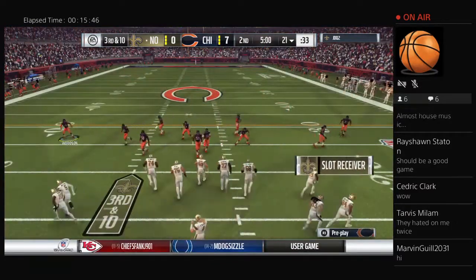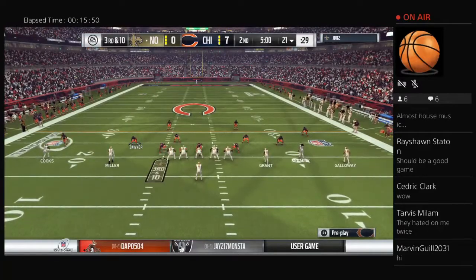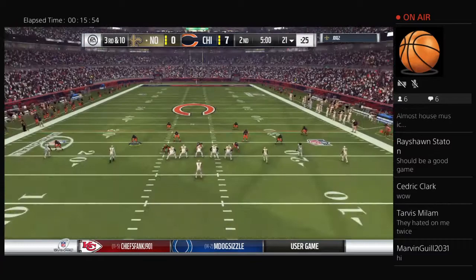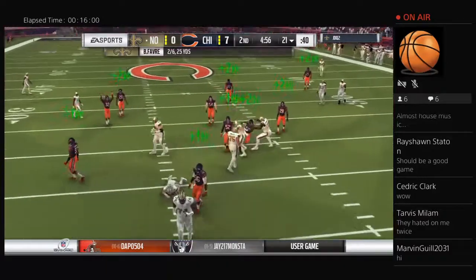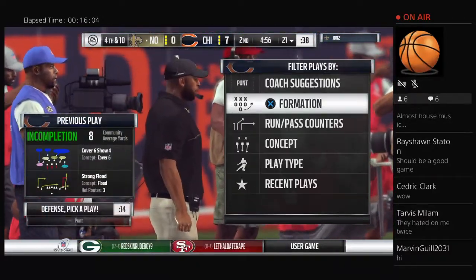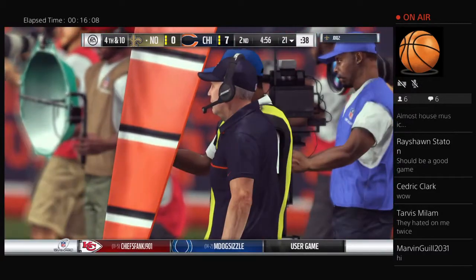And the offense looking to pick up the first down after the second down incompletion. Here we go. Out of the gun, they'll look to throw. And that will be incomplete as well. They were trying to get the connection with the former Buckeye, Braxton Miller. And it's 4th down. They got pressure there and only rushing 3.